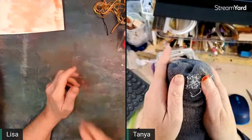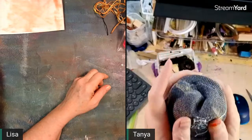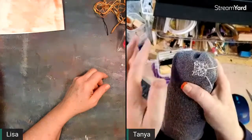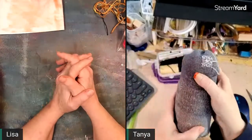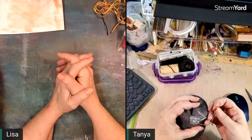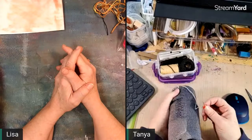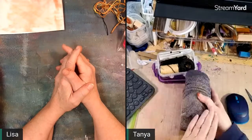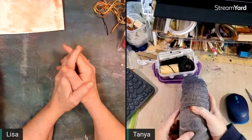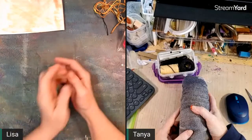I usually say 'oh darn' and put the sock in the trash can, but these are SmartWool socks and they cost way too much money to throw away over a little tiny hole. I don't say 'oh darn' until the whole sock is about ready to go. Usually it's because I've totally worn all the surface out of the heel. I think I've been wearing SmartWool socks for about 15 or 16 years now.